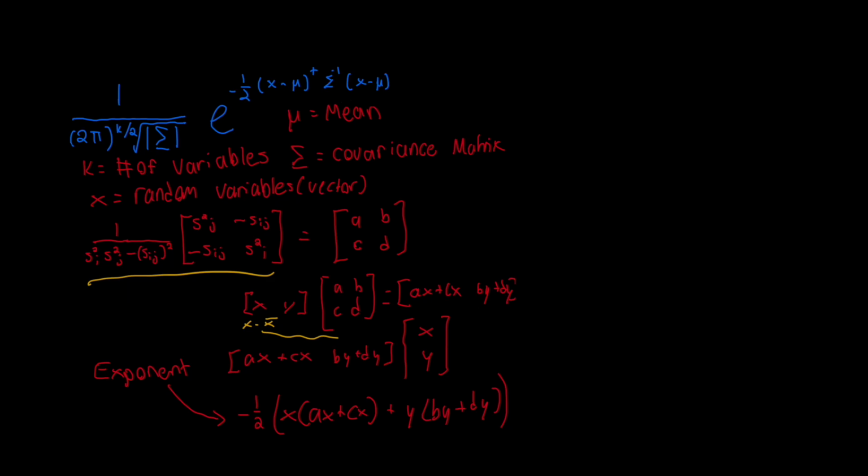And then down here we have the second operation. This is multiplying this by this second vector. And so then you can see at the bottom here we have our exponent that is just a function of our x and y coordinates, again assuming the two-dimensional case. If it was 3 dimensions, there'd be a few more terms here. Right, so this is great, but what does this mean? What does this actually tell us?